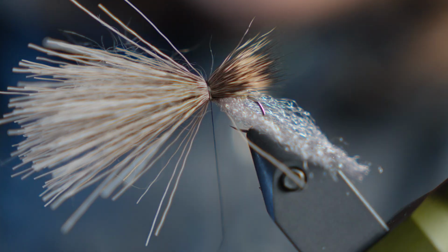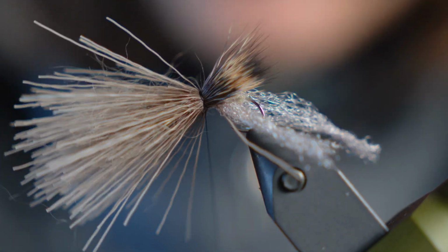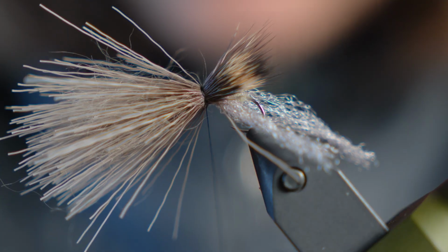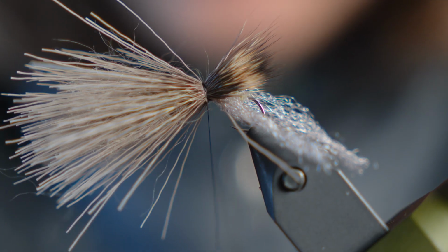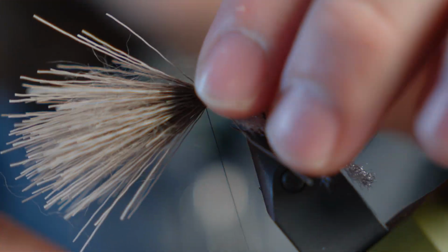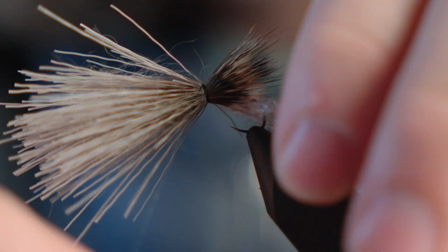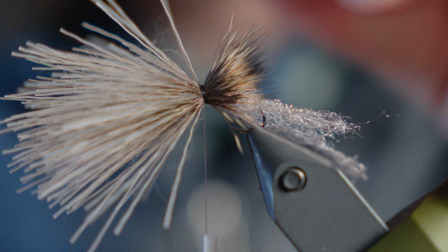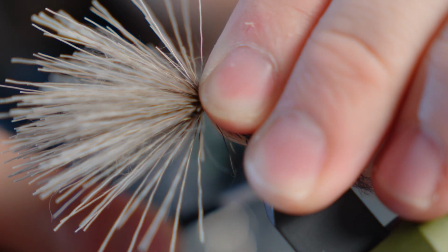Once we open the body up a little bit like that, my bobbin's giving me trouble. Once we open the body up like this, we're going to pull it tight, and we don't want to pop our thread like that. Okay, so what we're going to do now is crank down, and it'll splay everything out.